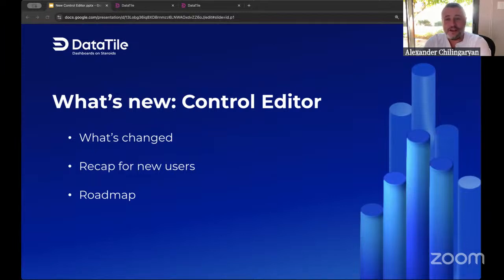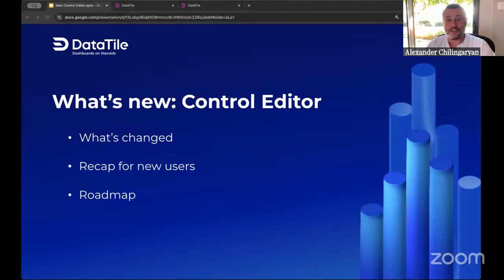So we realized the demand for change quite a while ago, changing the control editor. The new control editor, which is about to be released, is more efficient when it comes to comprehensive databases with a large number of brands and categories. And we restructured the layout significantly, and we believe it's become more user-friendly and unlocks the potential for future development.